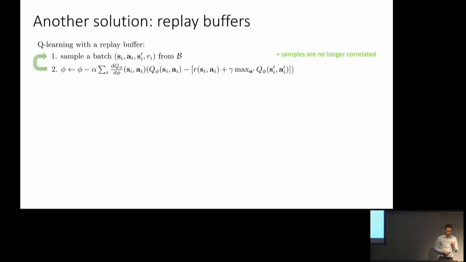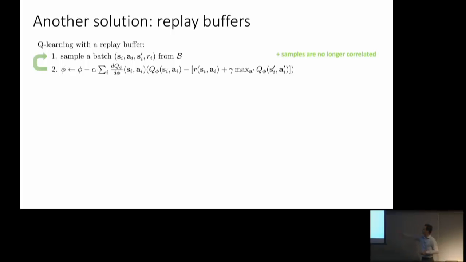Okay, so in a cartoony way, you can write out that algorithm like this. It's sort of like online, but not really online, Q-learning, where you're just loading from a buffer instead of interacting with the world. So you can say step 1, sample a batch from the buffer, step 2, take a gradient step, and then just repeat this process. Not a very good algorithm, but as a thought exercise, it's still an instance of fitted Q iteration. So given enough of that random data, it should still work.